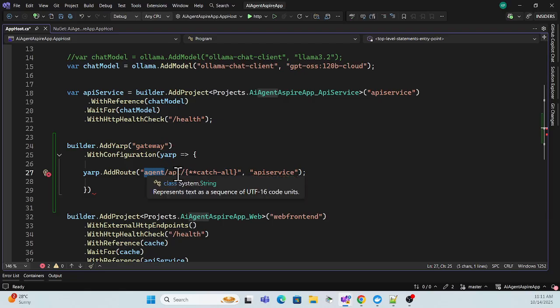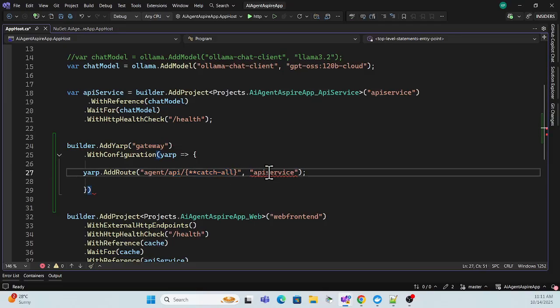This is the route path that a client can call, like agent API, and whatever that request is, for example agent API or chat API, everything will be caught over here.